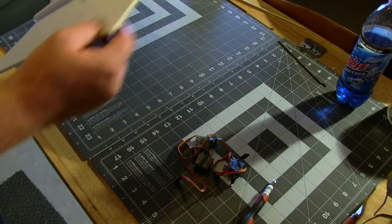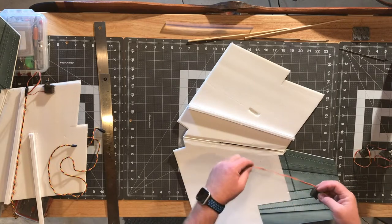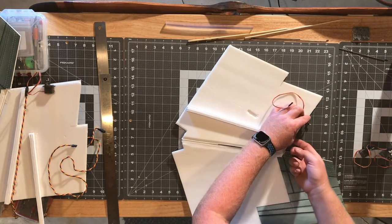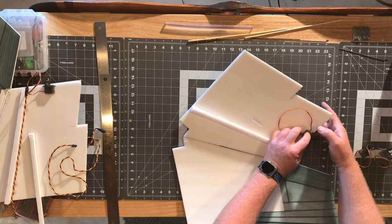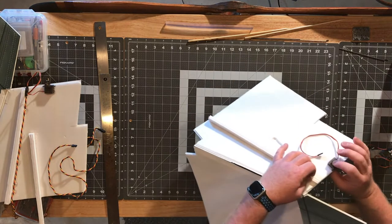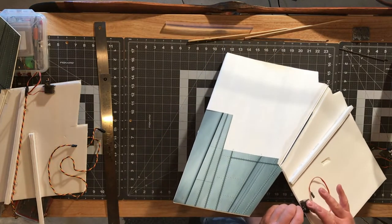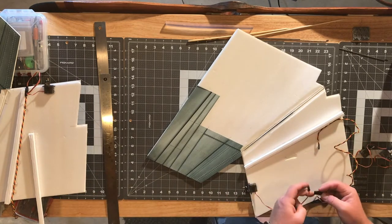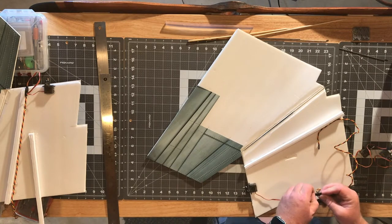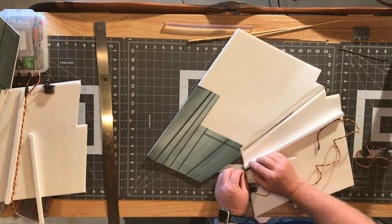Once that's dry and in place, we can turn our attention to the other half of the wing. Once again, you want to be working on the outside edge of the wing, so this side of the wing. Take my servo that's all prepped and ready to go, put some glue on it, and put it in place approximately halfway between the spar and the trailing edge. Just line up with the edge of the foam and you should be good to go. Okay, while that's drying or finishing drying, be careful not to push down on that servo. The other thing you can do is rotate your servo arm and then push down flat. But while that's drying, I'm going to take my servo extension, make sure I'm observing polarity once again, which I am, take my hot glue gun on the one side and glue it right up against that outside of that spar.